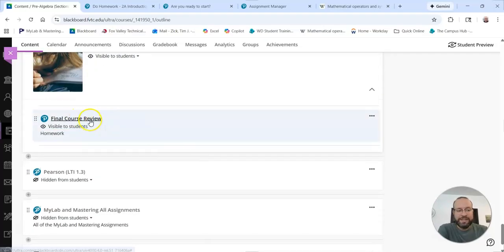There's one last thing to do, and it's basically a review of everything so that when you're going into your next math class, you're like, okay, I do remember how to do all those things. This last review is just a homework assignment, so you can redo problems, you can use that help me solve this, use that ask my instructor, all those things. But that's the gist of our pre-algebra class.